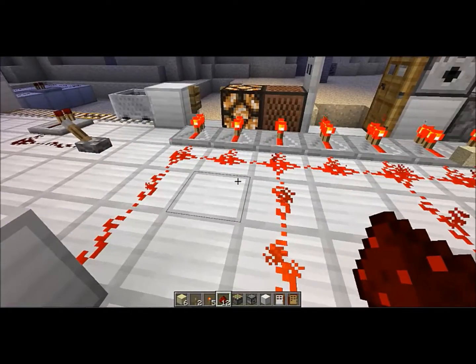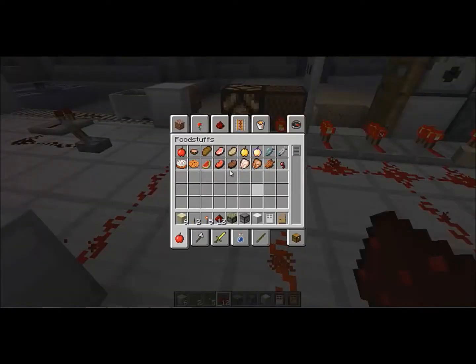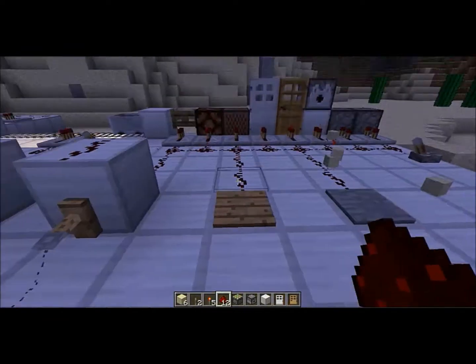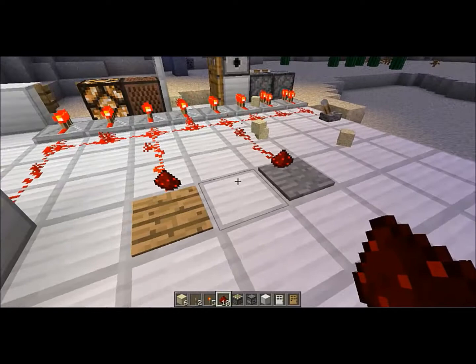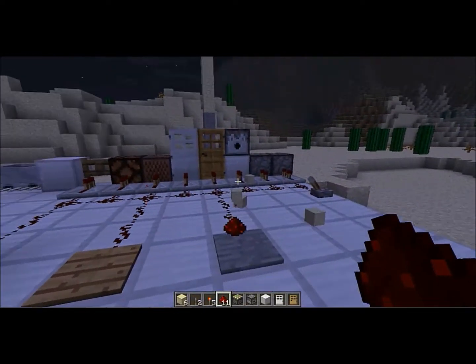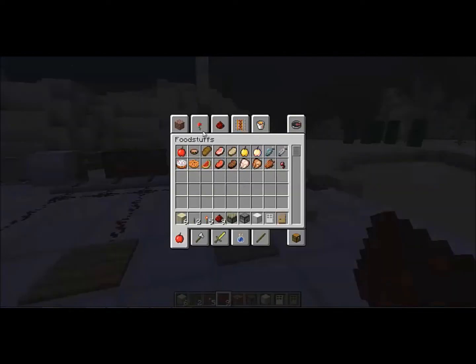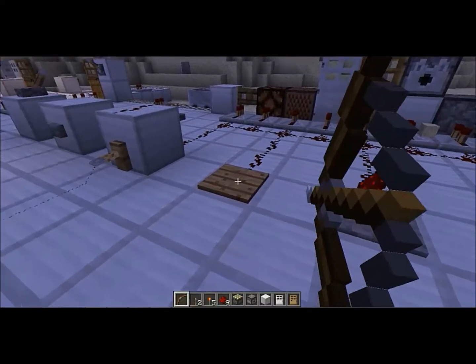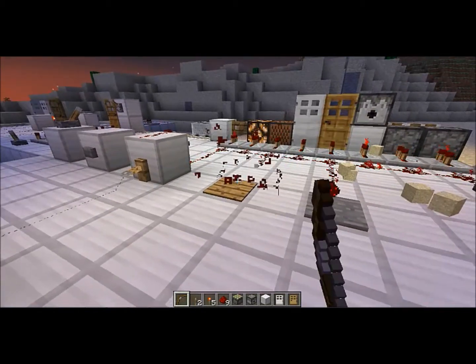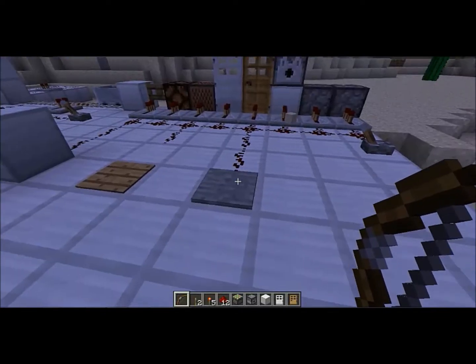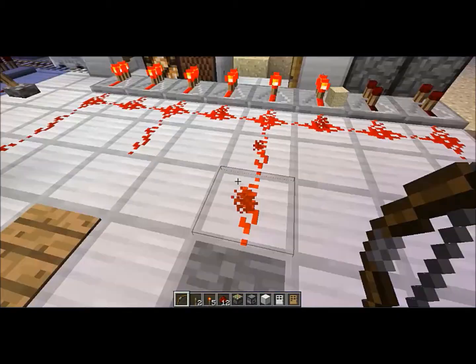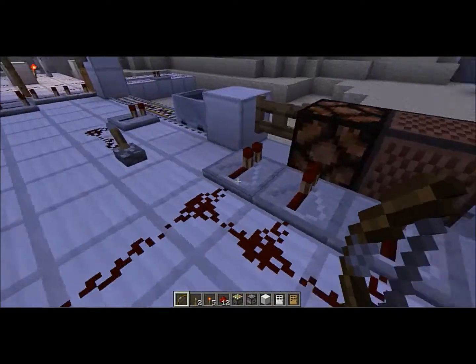This wooden pressure plate is powered by blocks. Let's say you drop something on it, compared to the stone one that isn't. So you can drop as many blocks as you want on the stone one, it won't get powered. Also, with the wooden pressure plate, you can shoot an arrow at it and it'll power it. And monsters, mobs in Minecraft, can step on these, by the way, and it will activate.